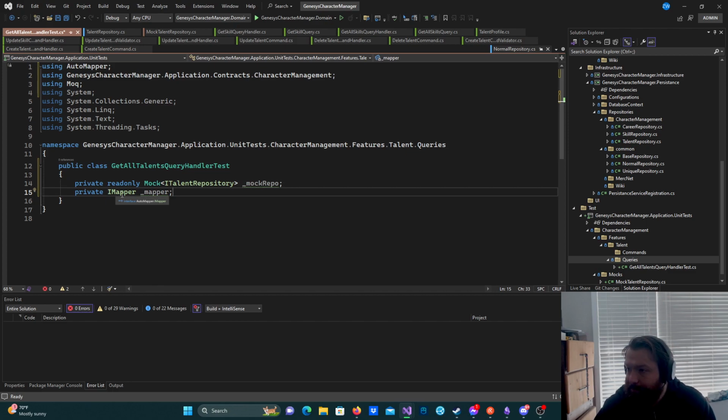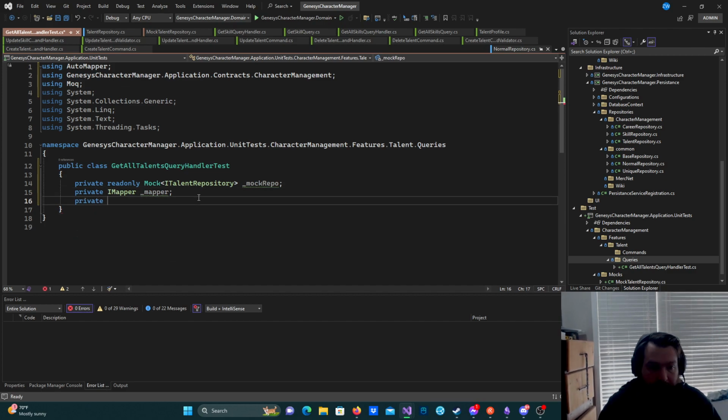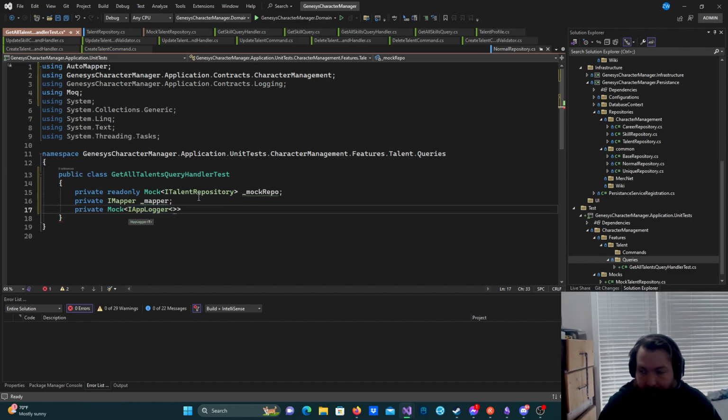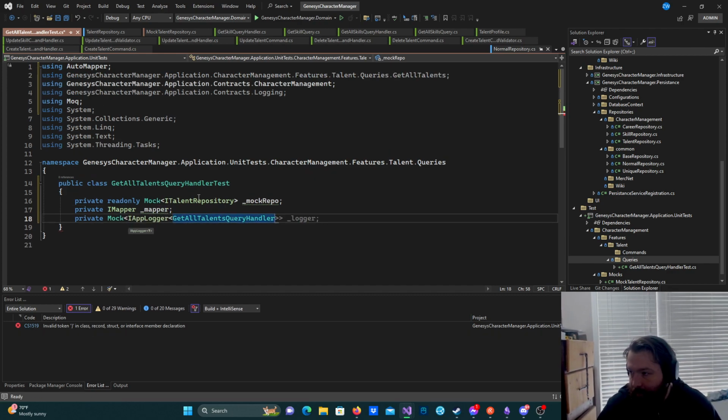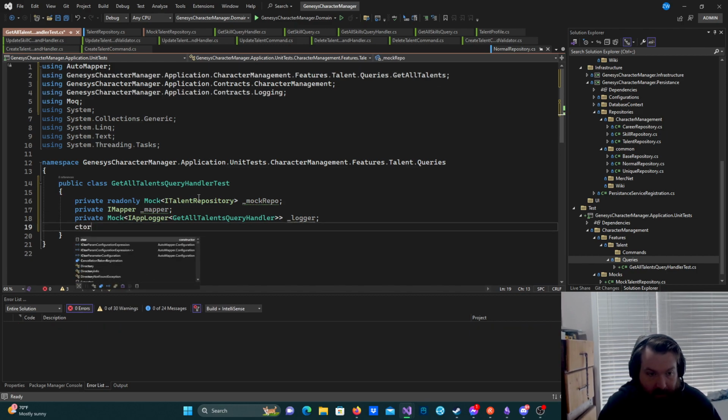Oh, but we do have it. Cool. So we'll have a mapper and a private mock app logger of get all talents query handler. I'll call him logger.